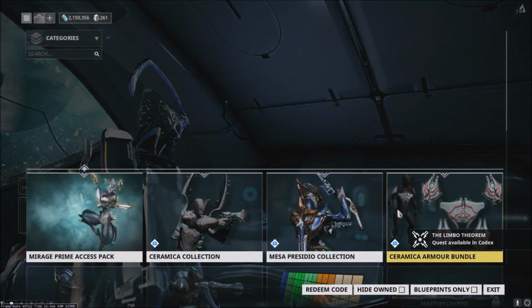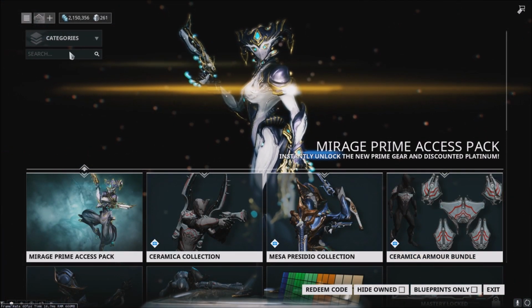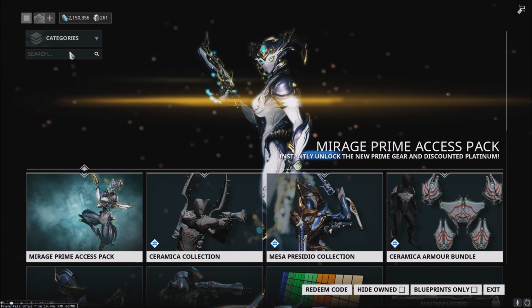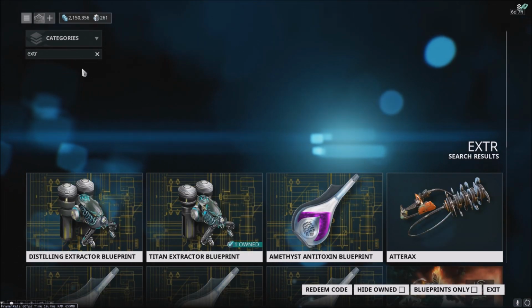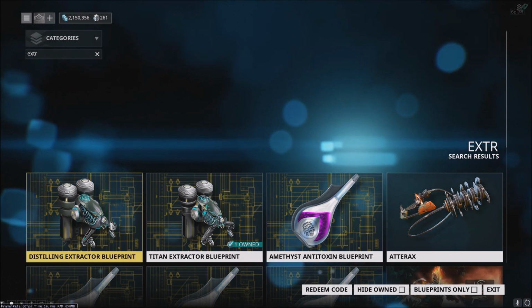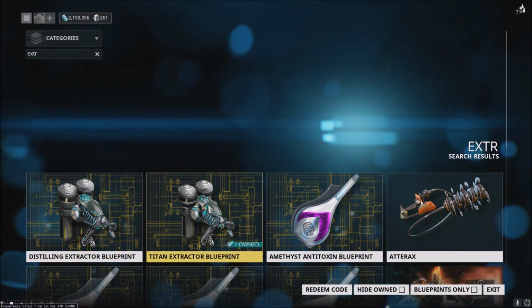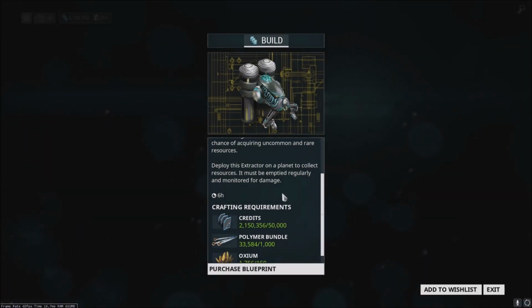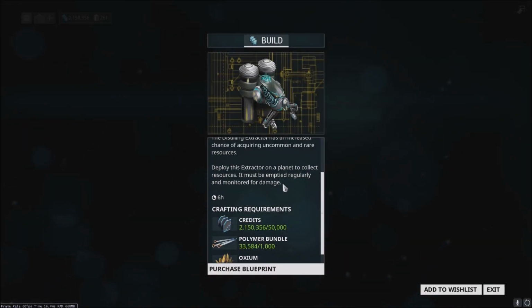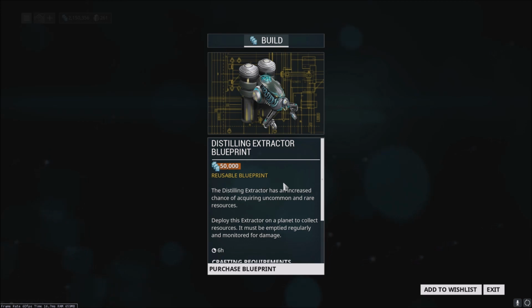Now I just want to take a quick second here. We're going to go back into the market, and I wanted to talk about how the other extractor worked as well, because there are two different blueprints. There's the Titan and the Distilling. The Titan is the easiest one to craft, so at this point in the game, that's why I suggested going for that one first. You can see we can also make the Distilling Extractor.